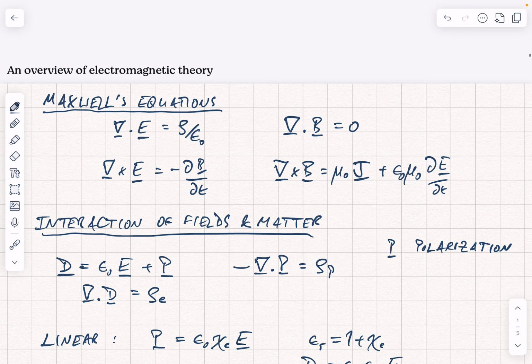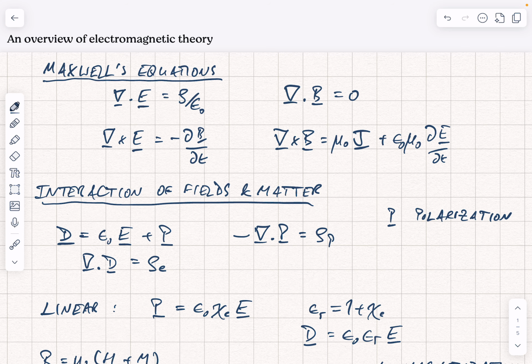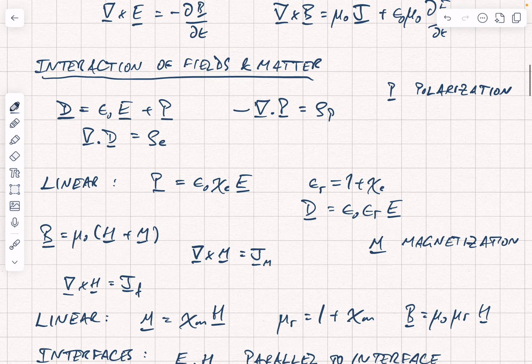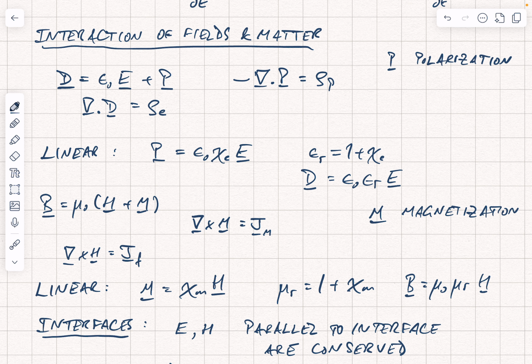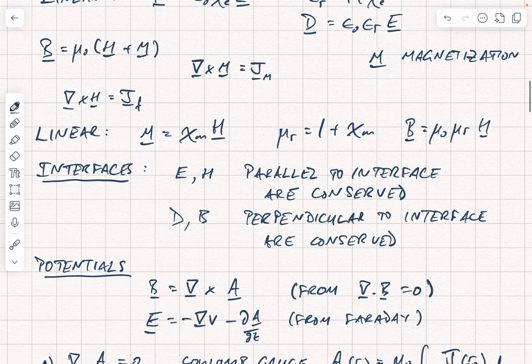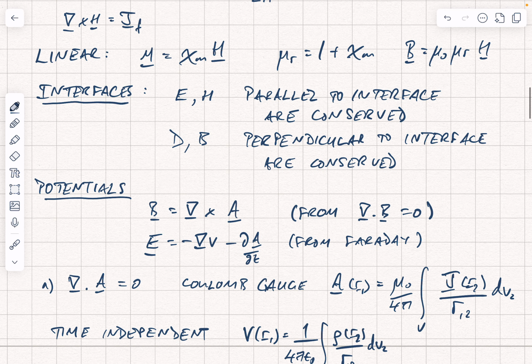So let me just briefly recap by going to the beginning. Everything starts from Maxwell's equations. We introduced the idea of polarization and magnetization. Those encapsulate the response of matter to external fields. In linear materials, the forms are particularly easy, but they are general results. I haven't touched on things like para-electricity or ferromagnetism or paramagnetism, but those are all in the notes. We think about boundary conditions at interfaces.